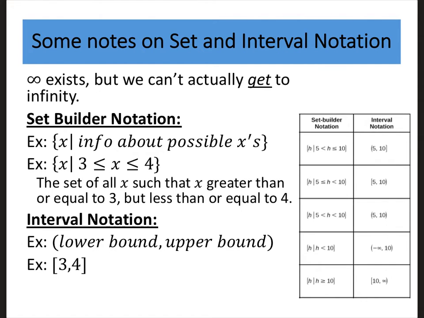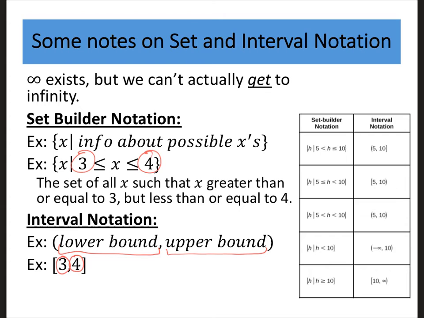And then there's also interval notation. And the same thing, if it can equal, we're intervaling, so it's almost like an ordered pair, but there's two parts to it. There's the lower bound, and then there's the upper bound. And so here, we're thinking about, hey, it goes from 3 to 4.